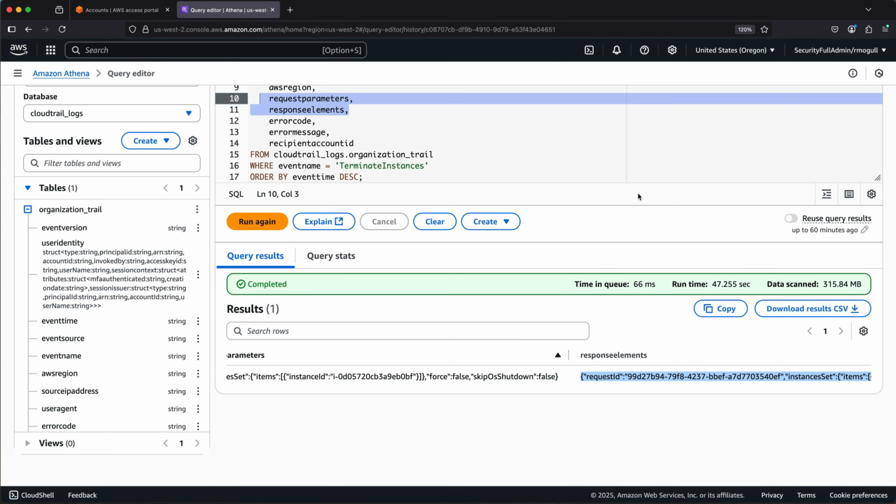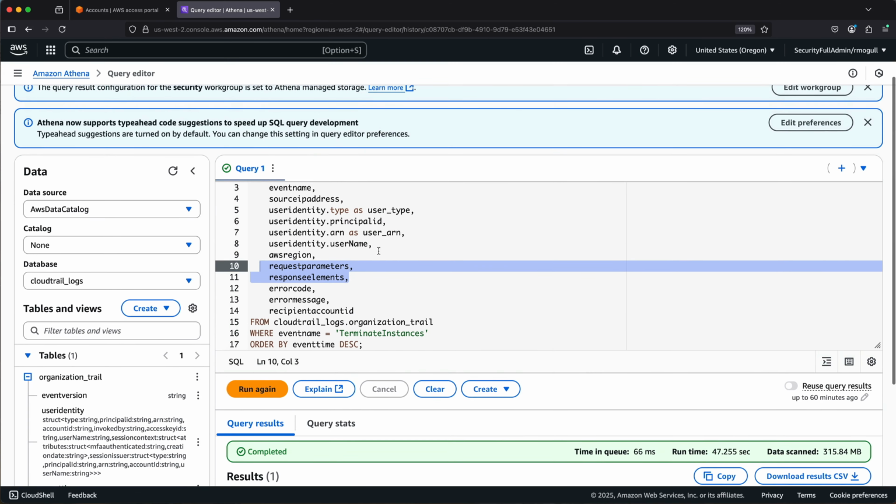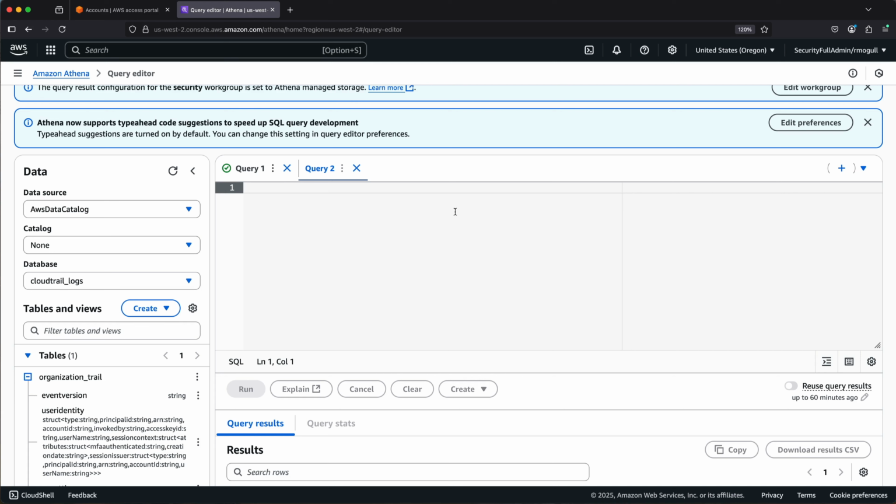First thing you want to do is scroll back up. So we now actually have our query here, and we're going to come back to that in a minute. So we're going to leave that query. Let's hit the plus sign so we have our query two. Now I'm going to pause the video and go over to the blog post. Why do I pause the video when I do that? Because I haven't finished writing the blog post. You guys don't want to see my ugly draft. And then I'm going to come back in here and we'll run that query.